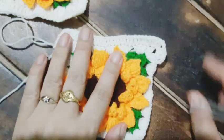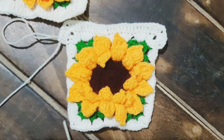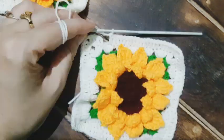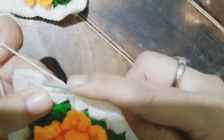After that, I'm going to continue with double crochets till I reach the other corner. Very simple step. So the 2 corners are done. Now I have completed working all around. I am almost at the end. Working my last double crochets.